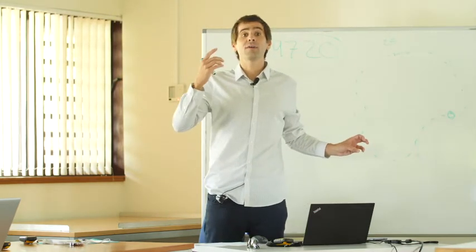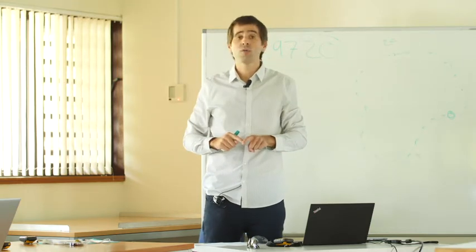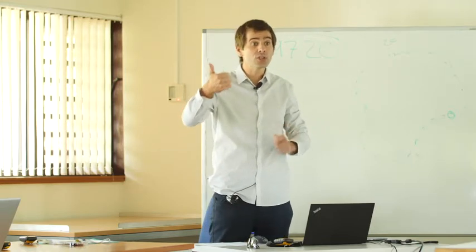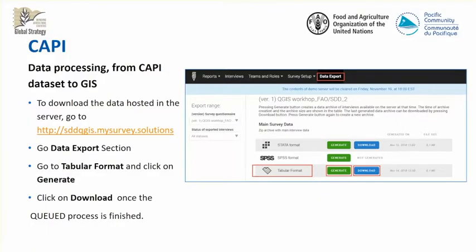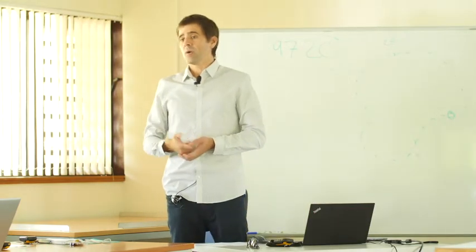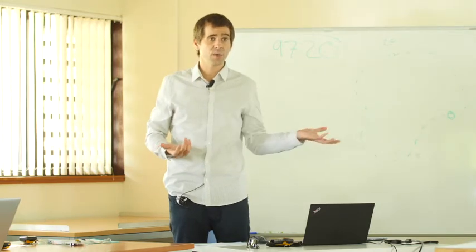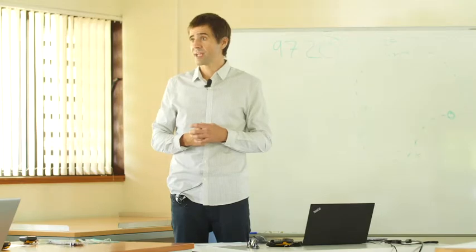And remember, when we calculate the area of one land plot, we have to do it using the GPS, the Polygon question, and the Roster GPS. So we do the same plot with the 3 methods. Like this, we are going to be able to compare the 3 methods. Then we come back, we will connect the tablets to the internet, and we will synchronize and send the questionnaires to the server. Okay?